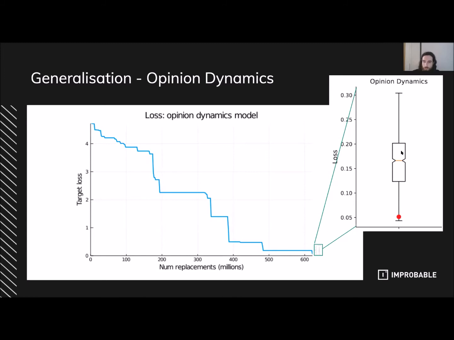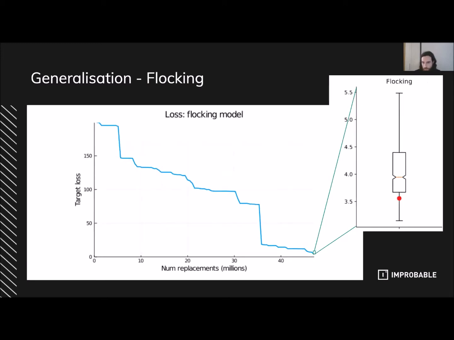It turns out the loss for all of these different data sets, which are outside what it saw for training, are still very low and very close to the red dot. So especially in the context of all this loss, we can see that this has generalized very well and gets a low loss even for data sets it hasn't seen. This was similar, possibly even better, in the case of flocking. This is the red dot again, and this is a distribution of loss values for other test data sets.